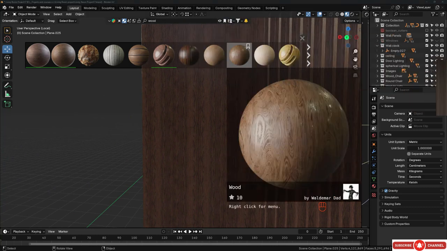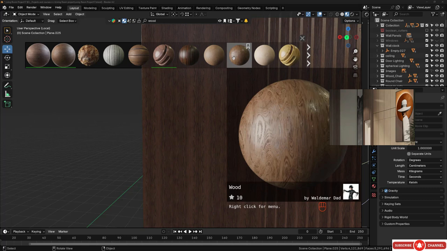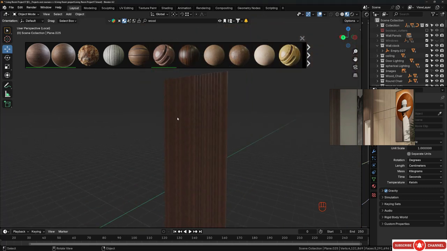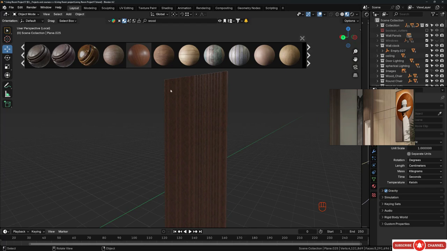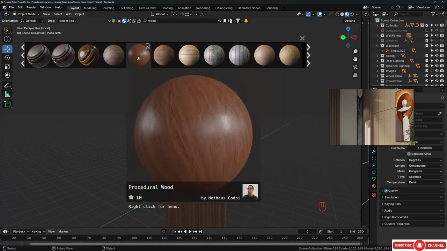Maybe we can find something else, or maybe we can find another color and manipulate it. You can do that, just keep that in mind. I paused the video and kept browsing the materials here, and I found this one. It's called procedural wood. Maybe we can use it.